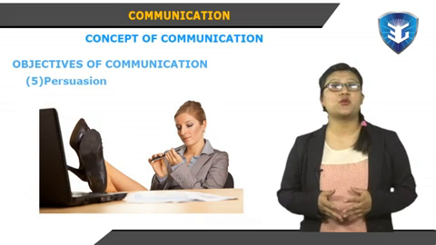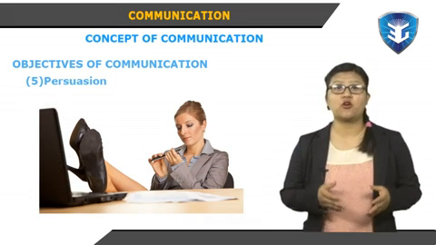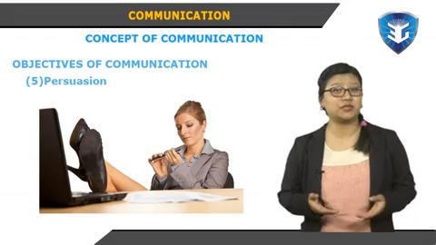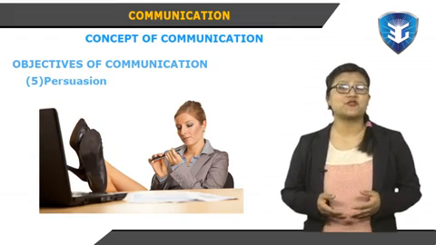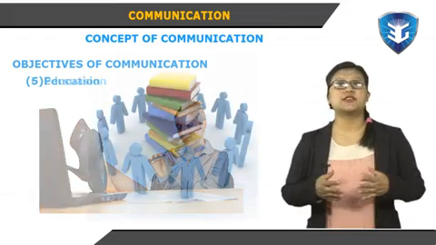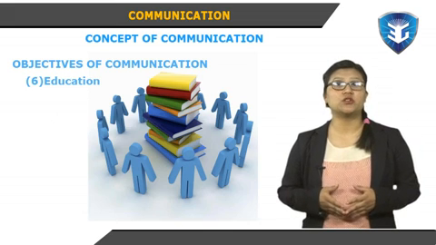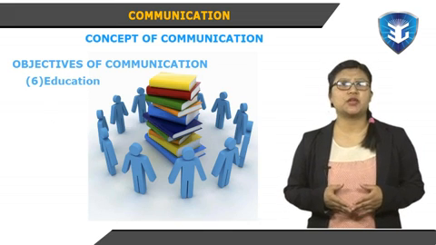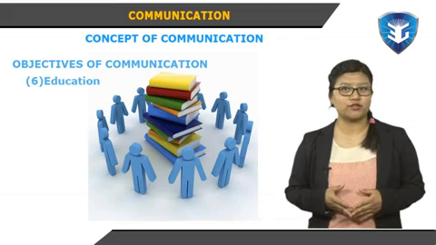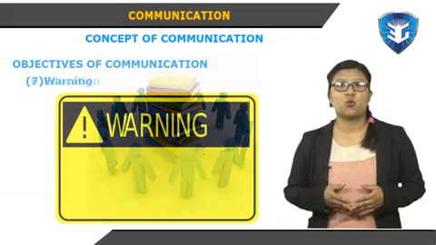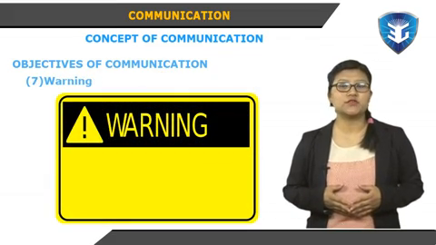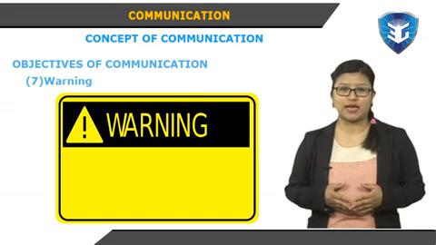Persuasion. It is an important objective of communication. In the office or the factory, the lazy, the incompetent, and the disgruntled workers have to be persuaded to do their work. Education. Education is a very conscious process of communication. The main purpose of education is to widen knowledge as well as to improve skills. Warning. Warning is a forceful means of communication as it demands immediate action.